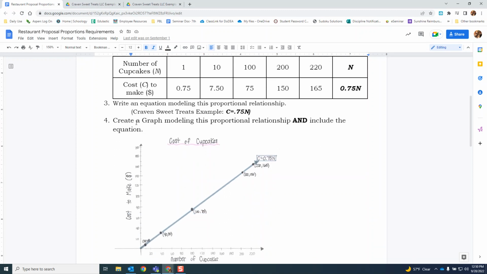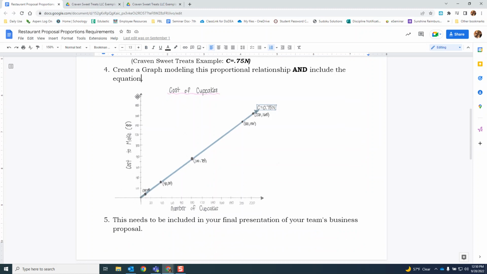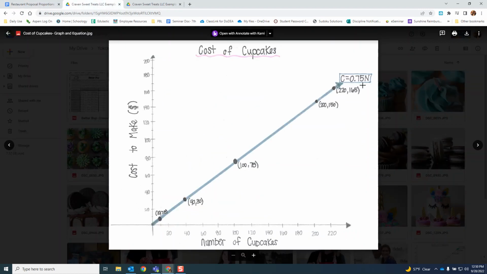And then after you have your equation, you are going to create your graph. For your graph, you need to first think about your scale. For instance, on mine, I was counting by 20s. Yours might need to count by 10 or by 50. Whatever number you are counting, you have to be consistent, so you can't skip around. You can't go from like 5 to 25. Whatever number you are counting by must be consistent on the axis.